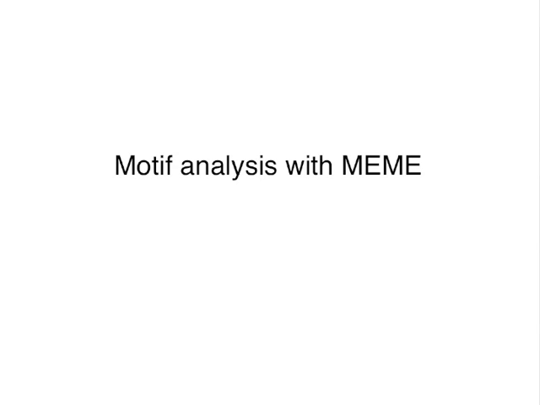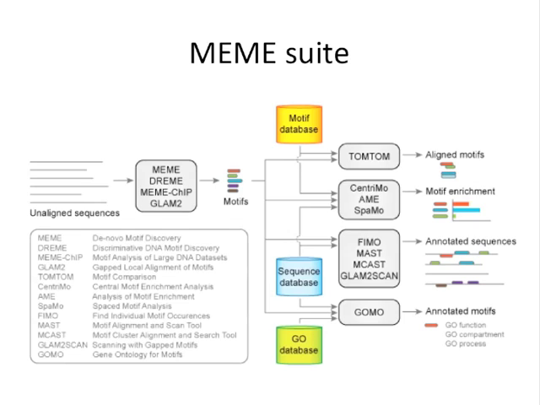The last video that we have for you today is motif analysis with MEME. MEME has a whole suite of programs that do all sorts of different things. MEME and DREME, as well as GLAM2 and MEME-ChIP, are motif finders. MEME, being the oldest, is really good at finding long motifs, while DREME is good at shorter ones.